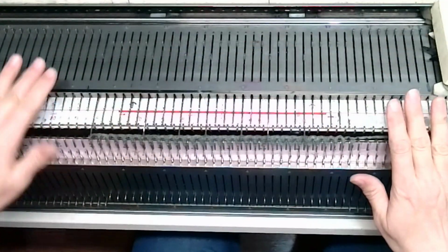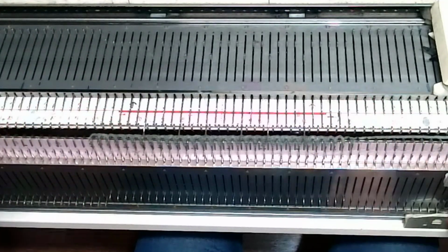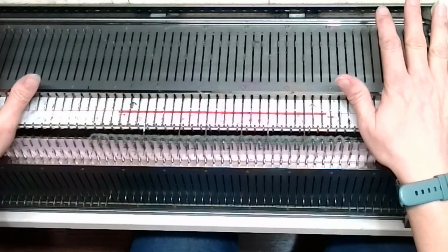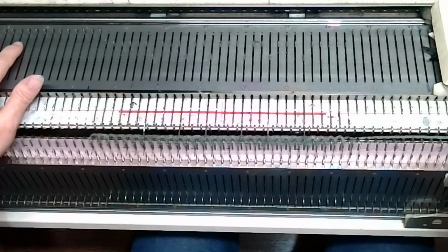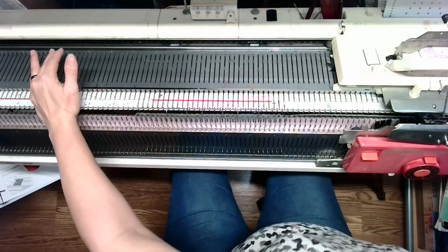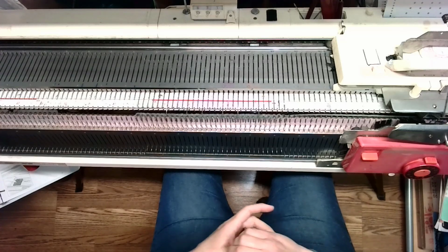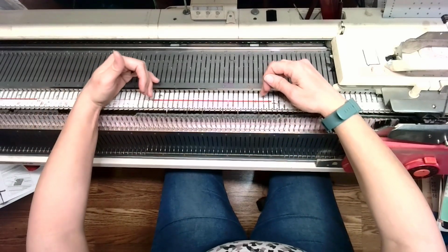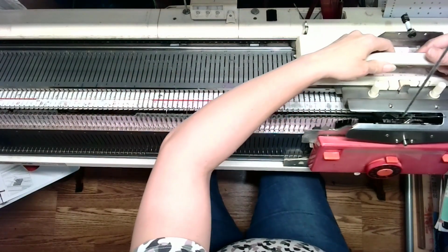Now that kicked out stitches here on the main. And of course an end stitch because my carriage is naughty. Now these stitches are going to get knit with this nice yarn after we unlock the punch card. So the punch card is now unlocked and we're going to knit across. What you will see happen is the ribber will knit, and on the main bed some stitches will get knit. So let's knit across.